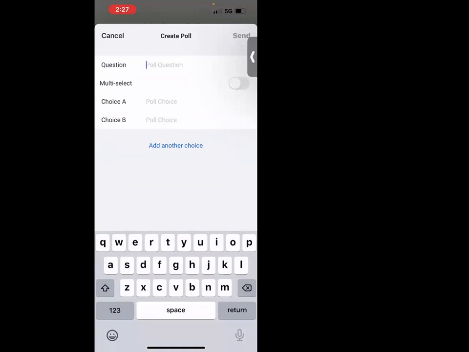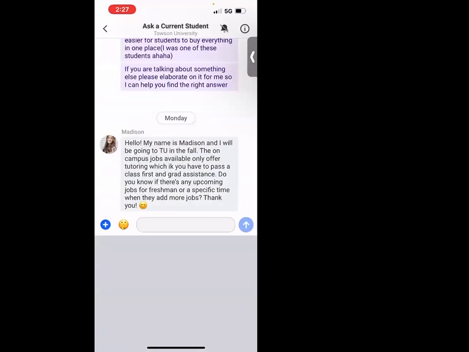Creating a poll is awesome for ZeeMee events, or just in general. You can ask, hey, who's going to orientation? And you can create these poll choices, and just like a poll, you should be able to skip and view the results right away, or you can wait a little bit and then skip and view results. That's about it. But as an influencer, you should have access to certain privileges in your community too.